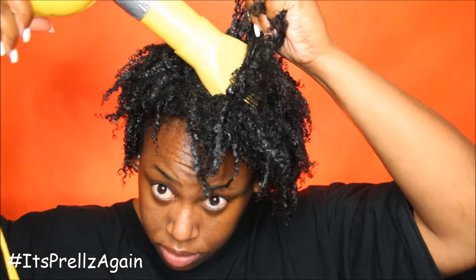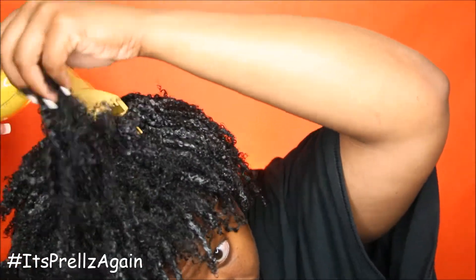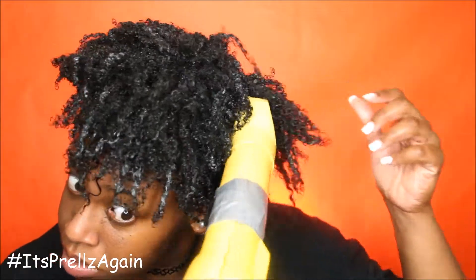When my hair is about 80% dry, I put the comb back onto my blow dryer and then I start pushing it onto my roots to help lift my hair some more, so it's not just sunken down to my head. It will have a nice lift and good body whenever I'm finished.